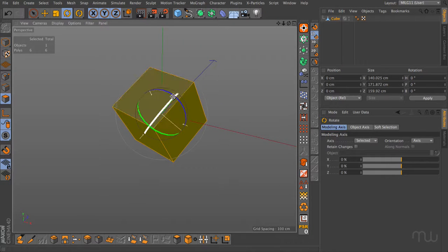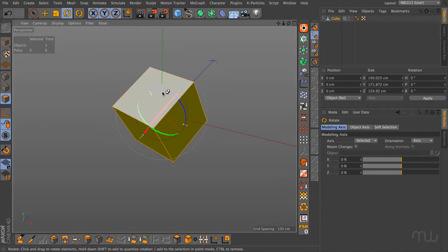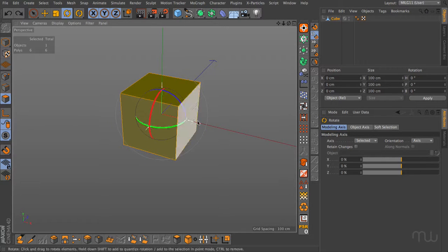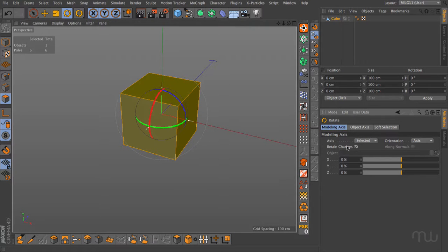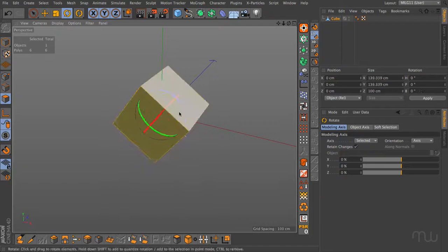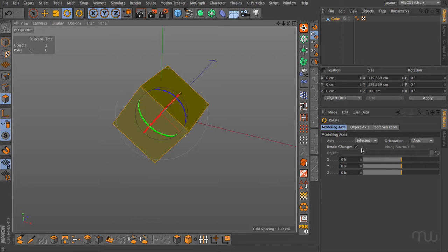If you're rotating your polygons and the axis keeps snapping back, that's why. You can make the axis direction stick by hitting the Retain Changes button here, and when you rotate the geometry, the axis direction will stick with that geometry. If you release this, it'll obviously snap back to the bounding box.